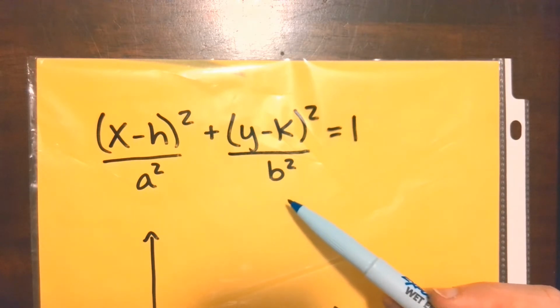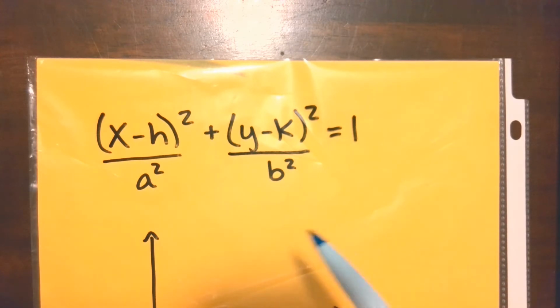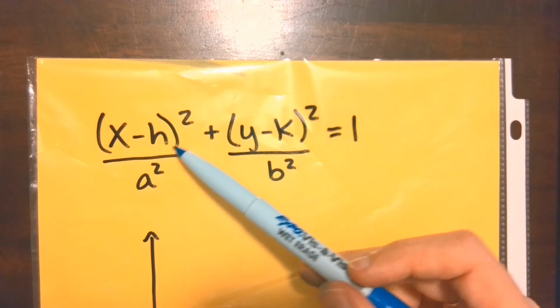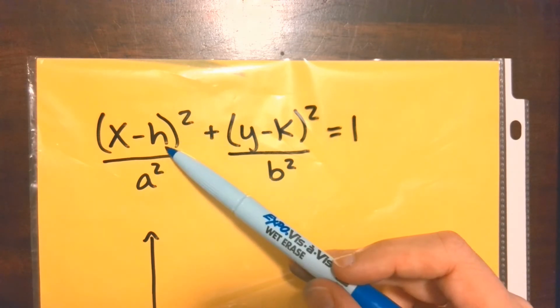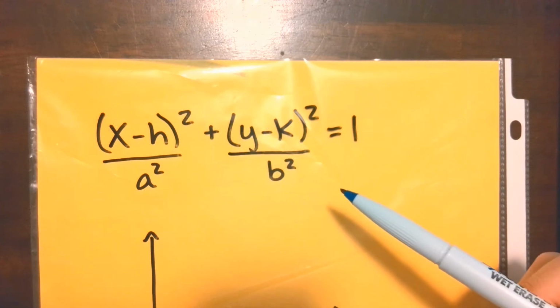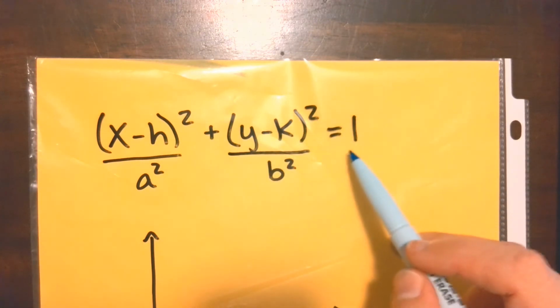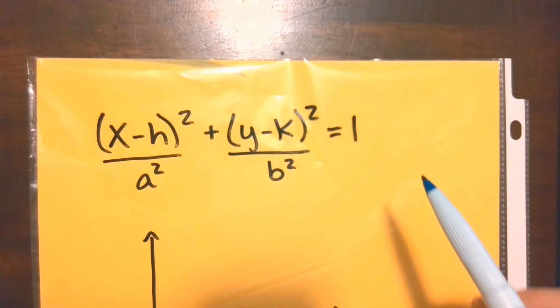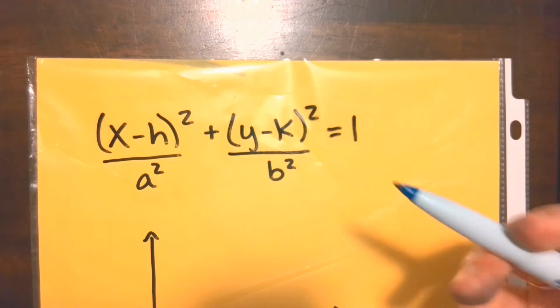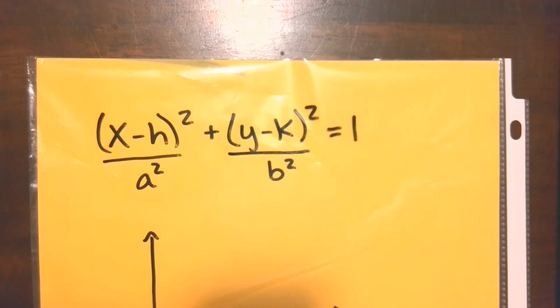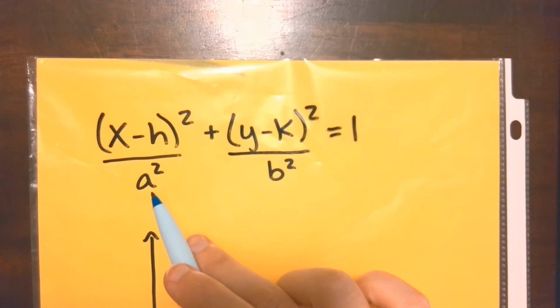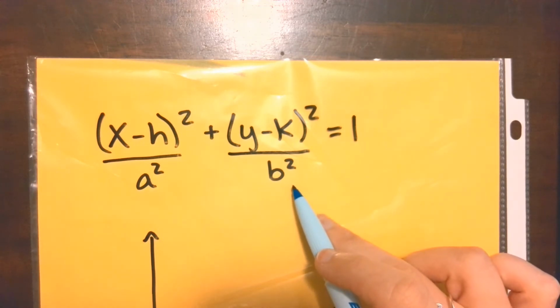So for the general equation of the ellipse, and I would go ahead and write this down, we notice a lot of similarities to the circle. We still have that x minus h squared, where h and k are still going to be the center in this case, that y minus k squared. But notice we're not going to have it equal to the radius squared, because in an ellipse we don't have one radius. We actually have two different distances. We've got a vertical distance and a horizontal distance. So that's where this dividing by a squared and b squared comes in.